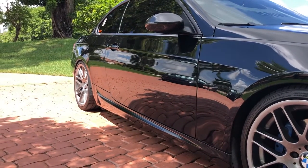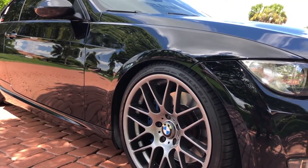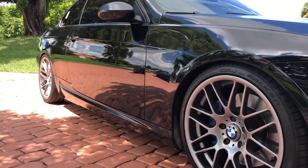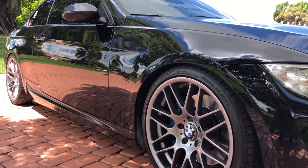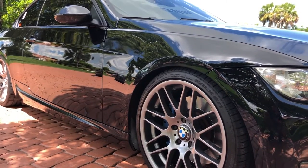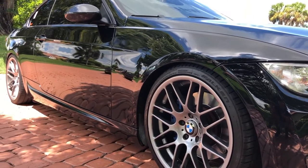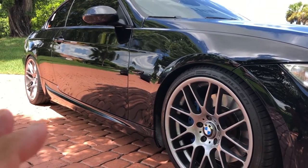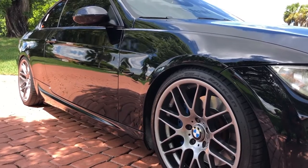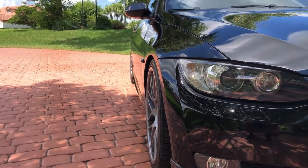When I had the tires done I also did the suspension — H&R sport springs, lowering the vehicle about half an inch, along with Bilstein shocks and struts. That was all done by Corsa Technic down in Pompano Beach. Shout out to Jonathan — he did a great job, took care of my vehicle, excellent quality work and great customer service. They are my go-to shop down in South Florida. If anybody needs work done, Corsa Technic is great.